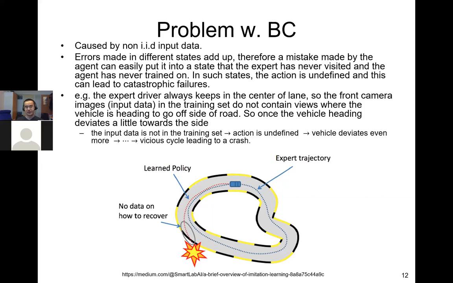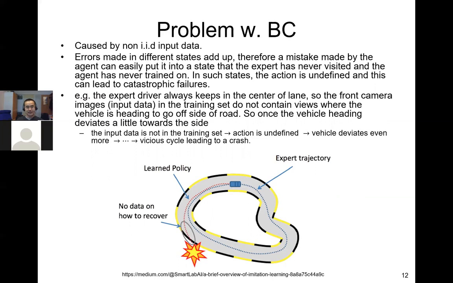So the expert driver always keeps in the center of the lane. That's why he's an expert, right? He drives correctly. So the front camera images, the input data in the training set, do not contain views where the vehicle is heading to go off the side of the road. So once the vehicle heading deviates a little bit towards the side, you go into a vicious cycle.